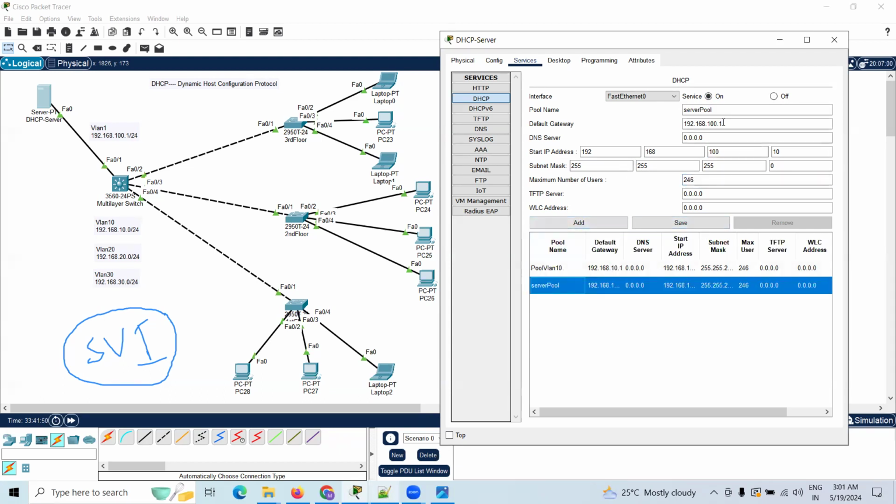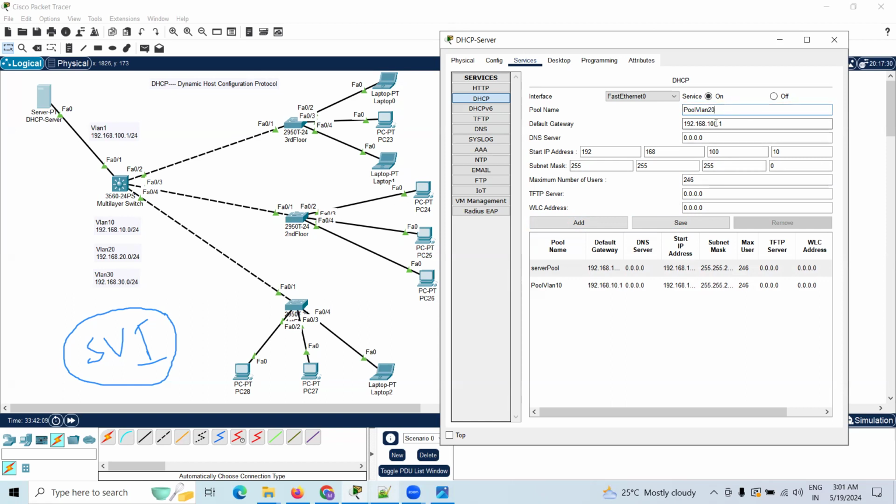Save the pool, and one more pool. Create a VLAN 20.